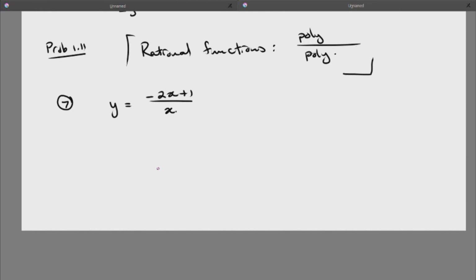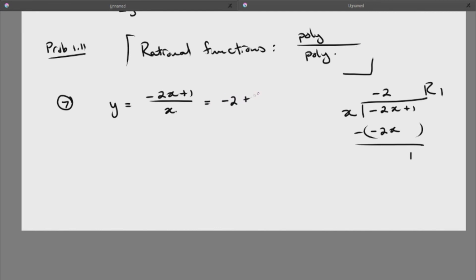Now in general, long division will do that. I'm going to do it on the side here. So negative 2x plus 1 divided by x. I know it's not completely necessary, but that's the part we need to practice. So x goes into negative 2x, only the leading terms, negative 2 times. Negative 2 times all of this, which is just x, in this case, negative 2x. Take that away. So I get negative 2x plus 2x, and I have a 1 left. That's my remainder. So then this function can be rewritten as negative 2 plus 1 over x. And then I can make the transformations very easily.